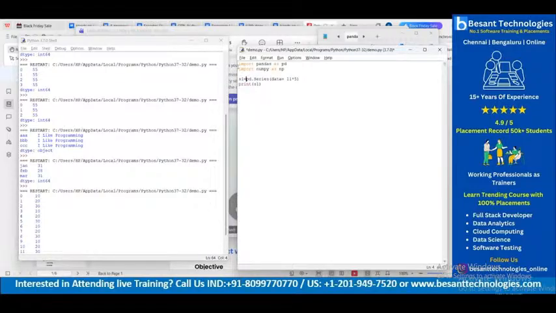So here d1 is equal to my data. Where is my data? Inside my NumPy. So I will use the np.arange method. This is the syntax.